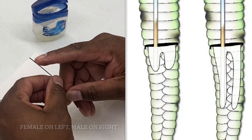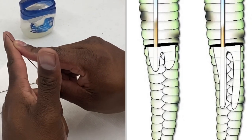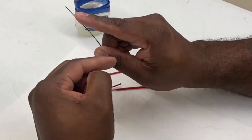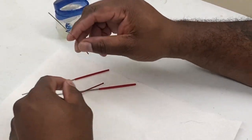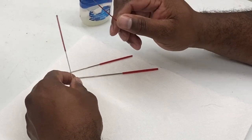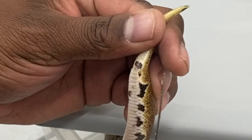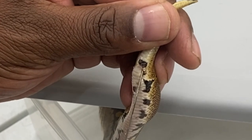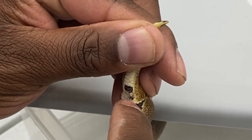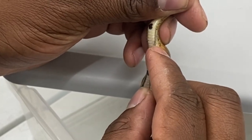Once you feel resistance, mark it at the edge where it stops, then pull it out and lay it on top of the vent. Count the scales from the top of the vent to the tip of the tail to get a good estimate. I'll show you what it looks like when you probe deep with a young male and adult male, and how shallow a female probes. Taking the probe, I find the little side pocket of the vent right near his spur and slowly put it in — it's still going — then I feel resistance and check how far it went.